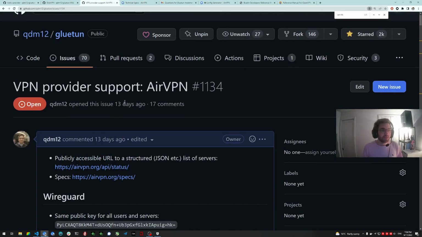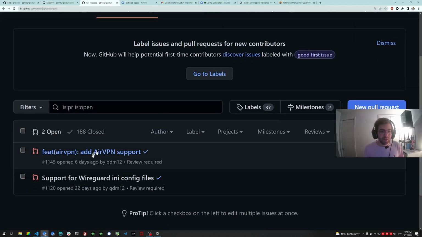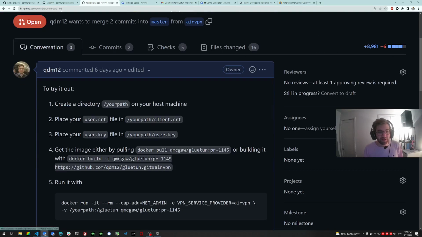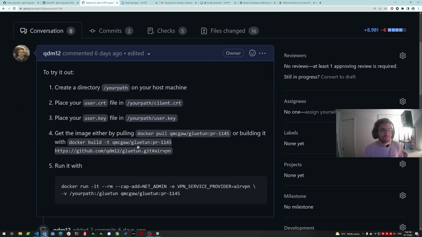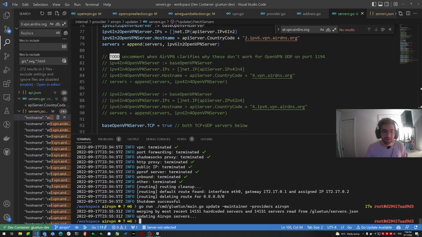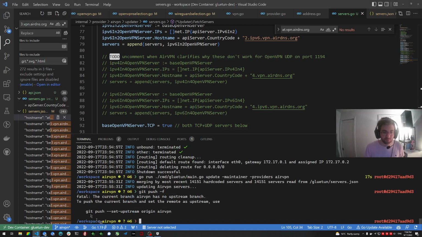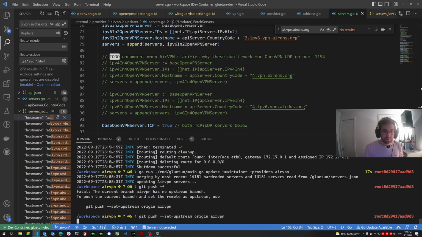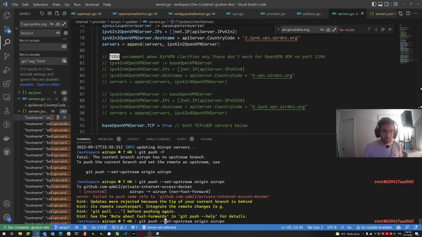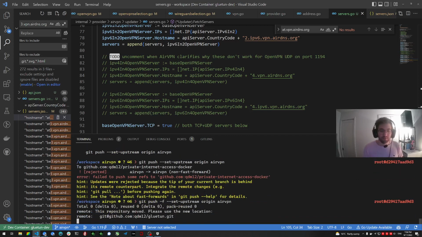This, to be completely honest with you, is my second stab at it, because I did the first initial stab without having all the information, and I decided to clear everything. So I already opened a pull request, which is here, but it has some untested work code and bad code. So I'm just going to force push it here. So git push force. Oops, need to do that. Yes, I need to git push force.